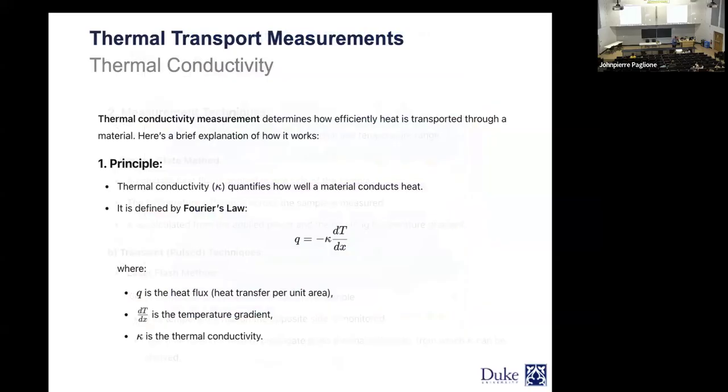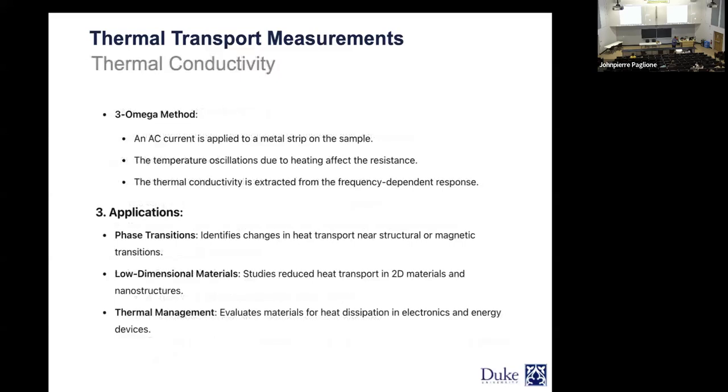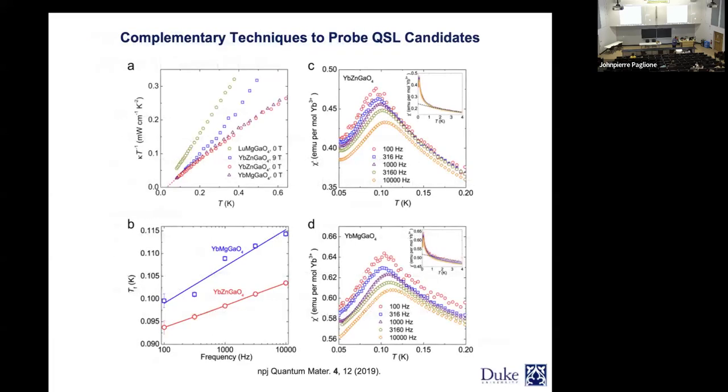This you probably already know, but the point I would like to make is that for this compound, and for a compound close to this, where instead of magnesium they use zinc, what they have done is thermal conductivity measurements. If you have only phonons and you go to zero temperature, you would expect the thermal conductivity to go to zero, because there's no temperature, there are no phonons, there are no agents that can transfer the thermal energy. But if you have spinons or magnons, that's a different scenario.